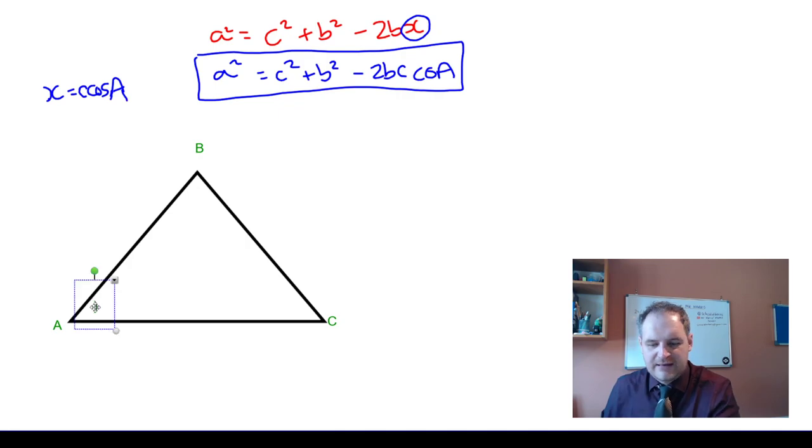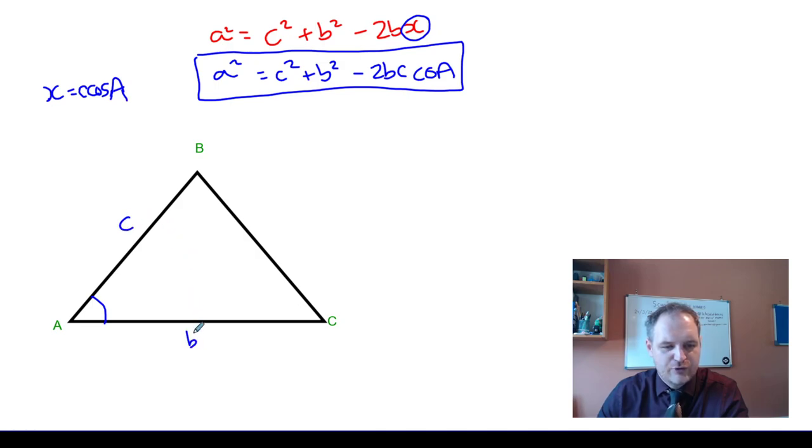Forgive me, I'm still having a few teething issues, we'll get there, thank you for your patience. So that angle there we called angle A. We've got little c, little b, little a. We can fit the numbers in. So if instead of A, B, C, we were given some numbers and an angle, say we're given the angle 35 degrees, a question mark, 7 centimeters and 8 centimeters.